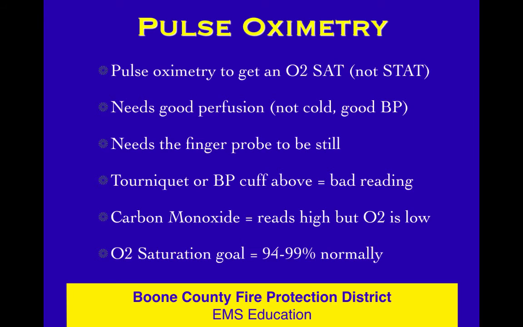We don't need 100%. We can explain to you why if you really want to know, but really at this point, for the EMR portion, we're going fast here. So let's just accept that. Just trust us. 94 to 99, that's the goal. And so you put the pulse ox on, and it's reading the oxygen level in the finger.